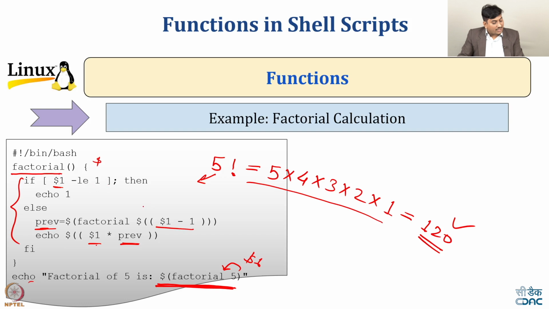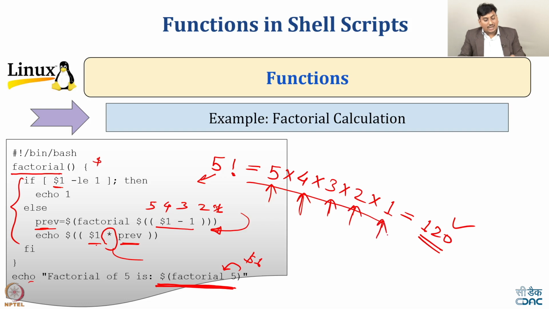So, at the very first stage it will be 5, then in the next stage it will be 4, in the next stage 3, 2 and 1 accordingly. So, keep on passing those values to this particular function itself, and likewise it will keep on multiplying: 5 multiplied by 4 multiplied by 3 multiplied by 2, and likewise it will print the result.